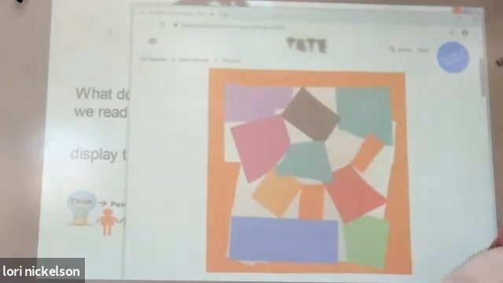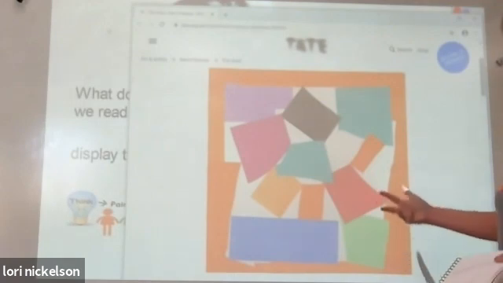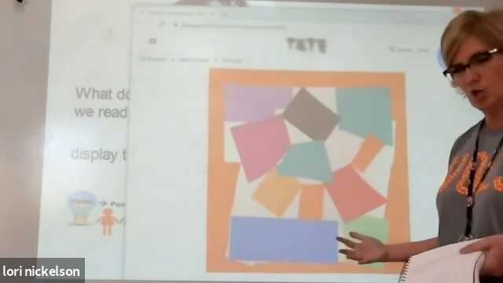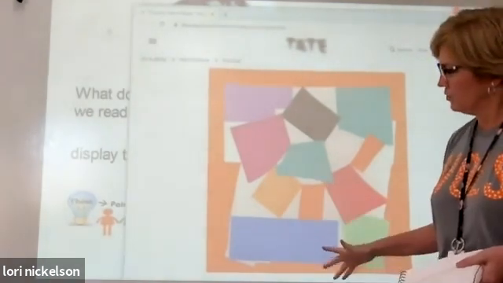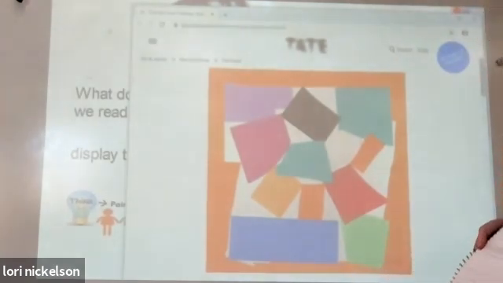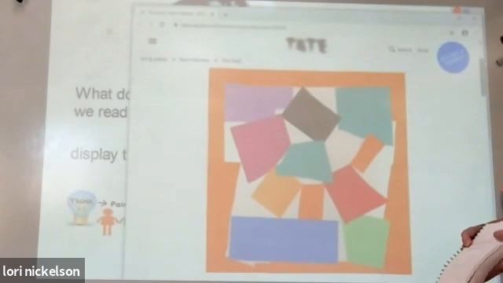Well, what do you wonder about this art? Well, I want to know, why did the artist choose such bright colors? You know, every time I think of colors, I think of happy colors, and these are like happy colors to me. Because dark colors remind me, oh, they're sad, they're gloomy, but these are bright and colorful. It makes me happy. Why did you think the author or the artist made this? Do you think maybe he likes snails? Maybe. I don't know.